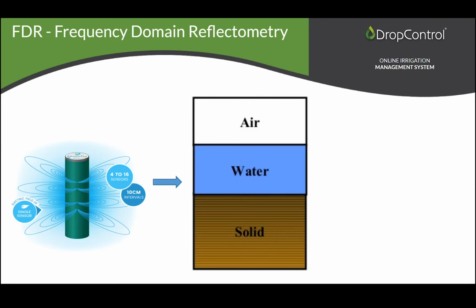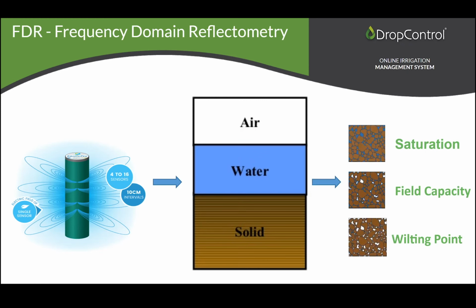But overall, the concept is that you have about a 10 centimeter square around the sensor itself, and with this electric field, the sensor is basically telling you what is the percentage of water in that piece. The rest is air and soil. So it allows us to understand what range we are in on our soil moisture: are we towards the dry spot, towards field capacity, or are we at saturation?